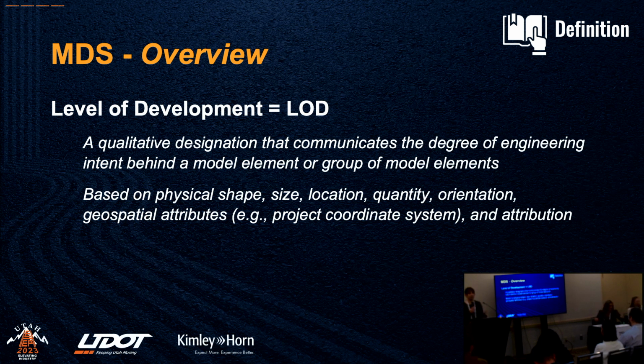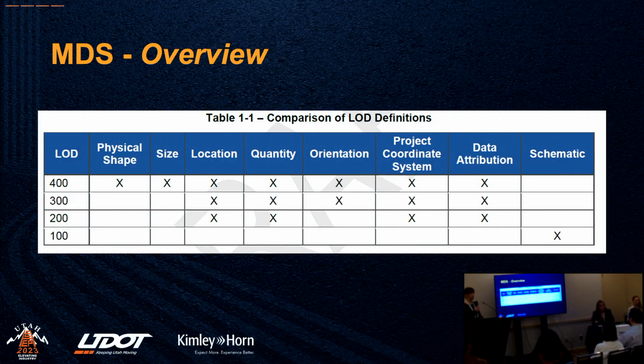Okay, thanks, Nicole. So next I'm going to get a little bit more into the details of the actual document. LOD, a lot of people are probably familiar with this, but just in case you're not, this is a definition we're using. It's basically a qualitative designation to communicate the engineering intent behind a model element. So basically, tell someone what that model element could be used for, how much effort the designer put into it. I'll walk through the LOD definitions that UDOT has come up with that we're currently using. They are 1 to 400. Like Nicole mentioned, this doesn't match all other industry standards. When they were going through the process of developing these, they really wanted something that would work for Utah, for people who are out actually doing the design and the construction, who maybe aren't as involved in the world of BIM.